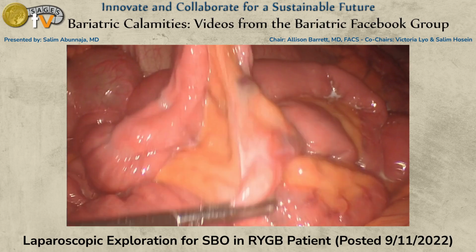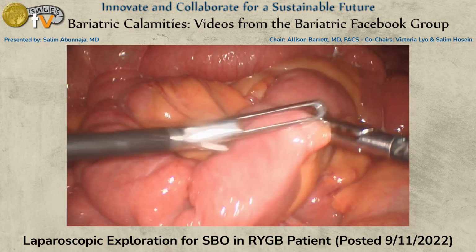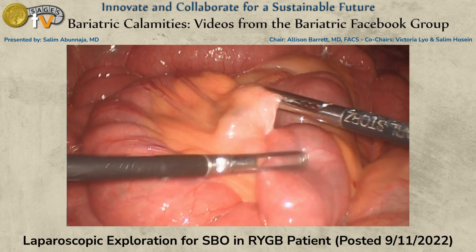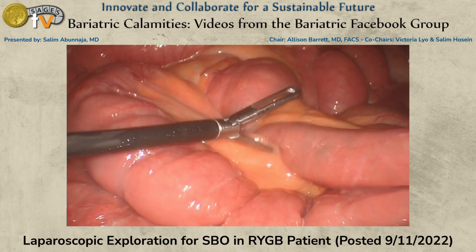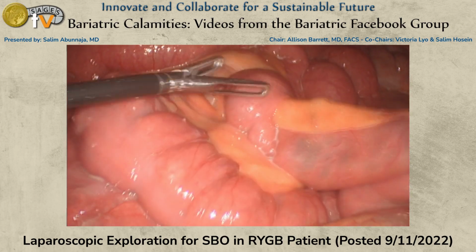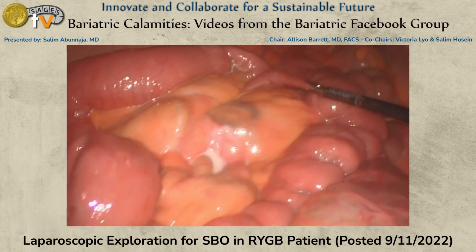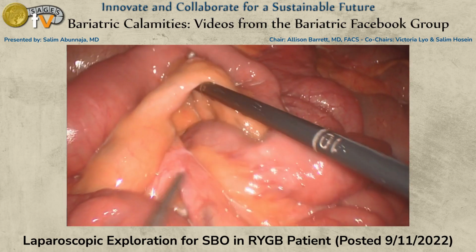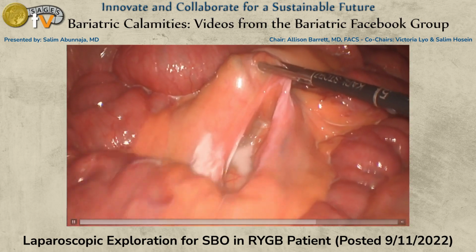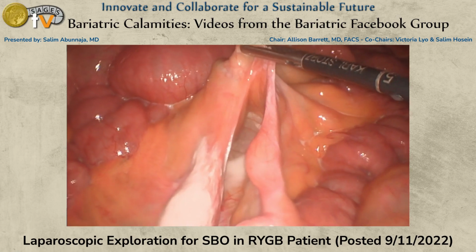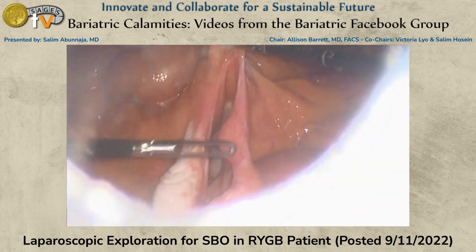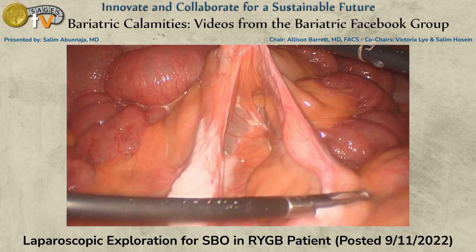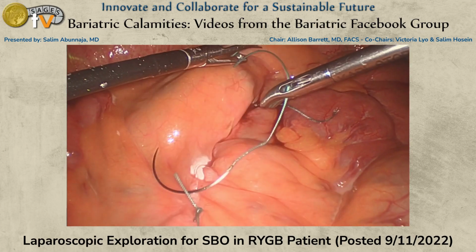It wasn't very, very tight, but clearly that mesenteric swirling on the CAT scan was not just a simple small bowel volvulus. It was a true internal hernia. And you can see clearly the mesenteric defect here. And then we basically just closed that. And we also closed Peterson's space that we found open. And that took care of that.